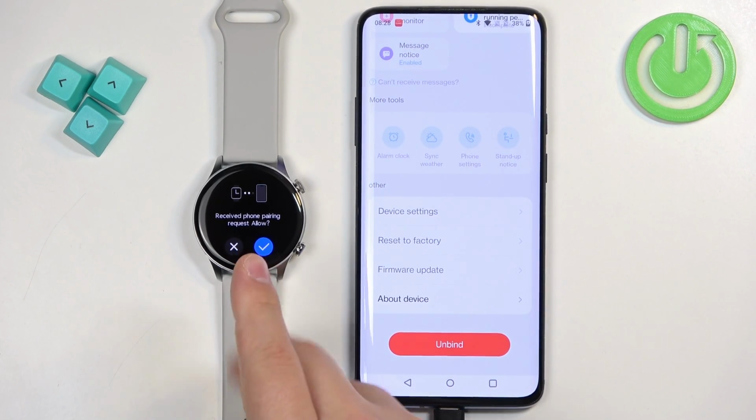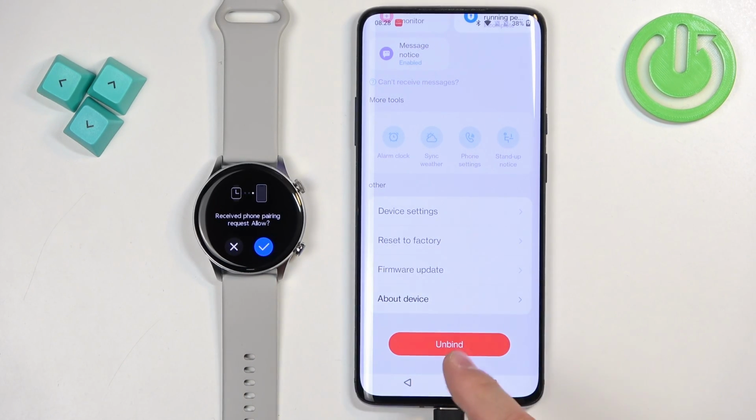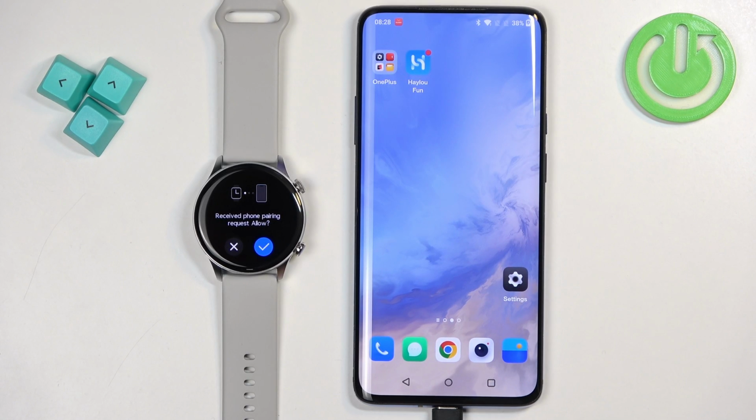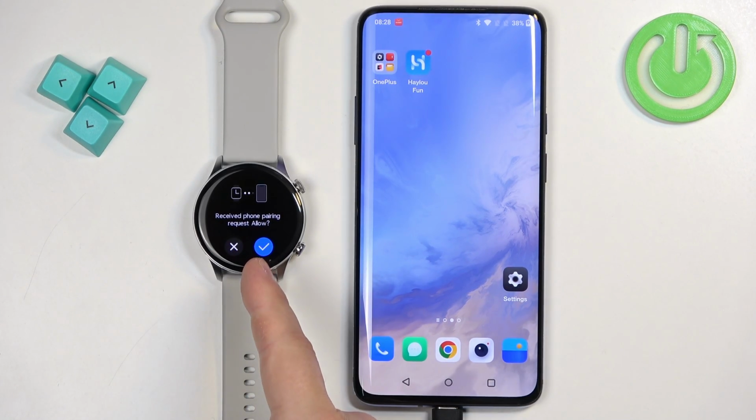So if you don't want this to happen after you start resetting your watch, you can basically unpair it and it won't try to connect, but you can also tap on X to skip it and keep it disconnected. Okay, and of course, after you're done, you can close the app, and that's how you factory reset this watch through the phone application.